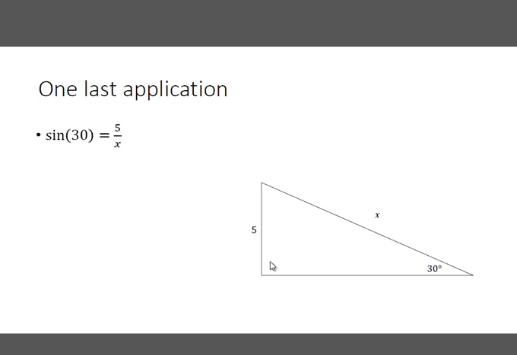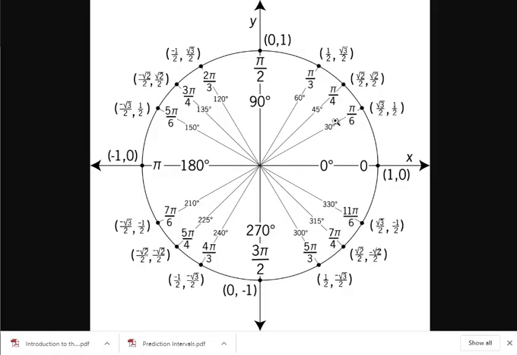So you would set the problem up something like this. Sine of 30 equals opposite over hypotenuse, 5 over x. Now, normally what you would do is you type in sine 30 on your calculator, you get an answer, and then you cross multiply, solve for x. And this time, what I want you guys to start thinking about is, how can I use the unit circle? How can I just go sine of 30? All right, so I got 30 degrees, right?